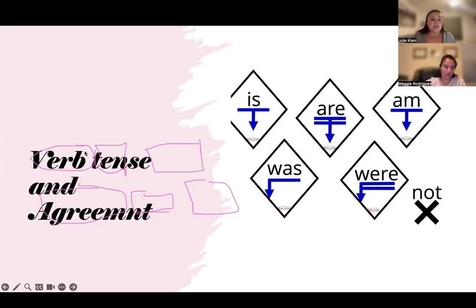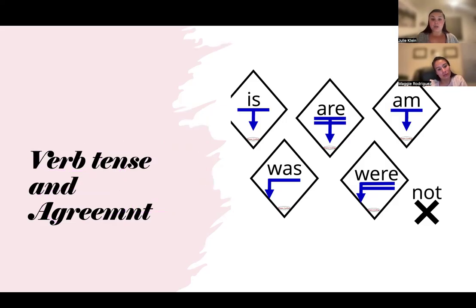Okay. Now we're going to talk a little bit about something new. It's called verb tense and agreement. Verb changes tell us when something happens. So let's see what happens when we change time words. We're going to talk about things that happened in the past, things that are present, and things that will happen in the future. So let's take a look at where our arrows are pointed. When we have the arrow right here, that's happening in the present because it's right in the middle. That's happening like right now, okay?